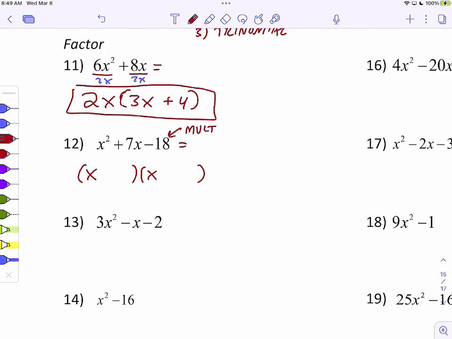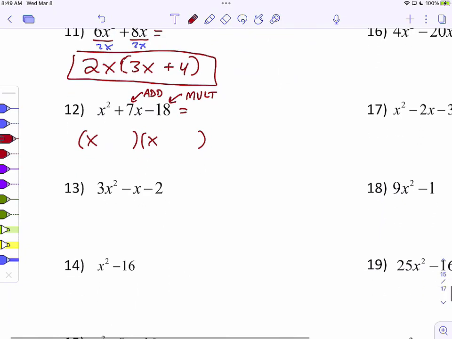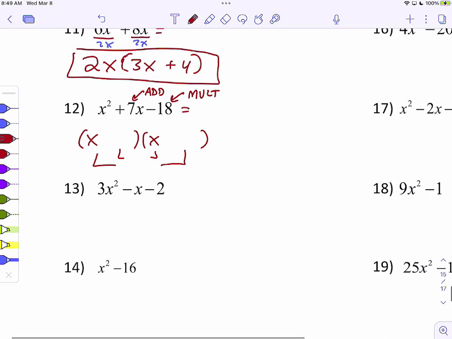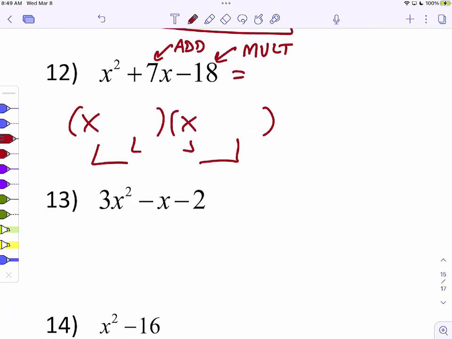You're finding numbers that multiply to negative 18. Okay, so you are guessing those in your head. But in your head, you can find ones that add to 7. If you like this thing that we did on the tougher trinomials, you could do that on these. So if you like this thing where you write this down, go for it.